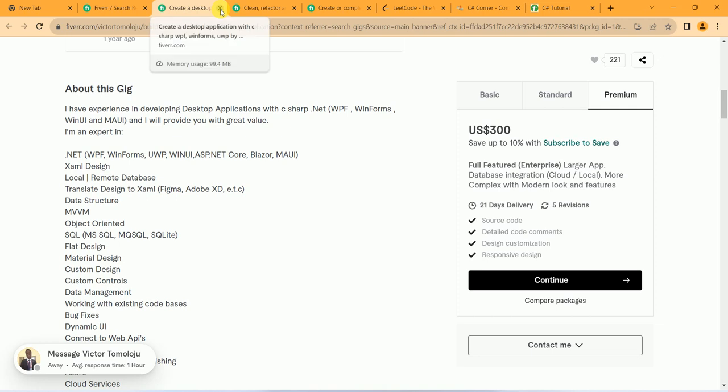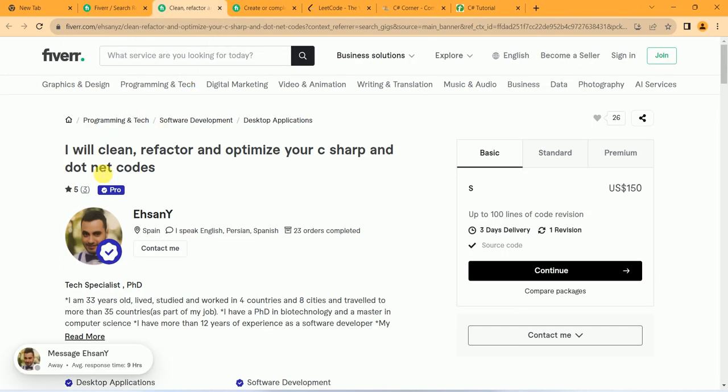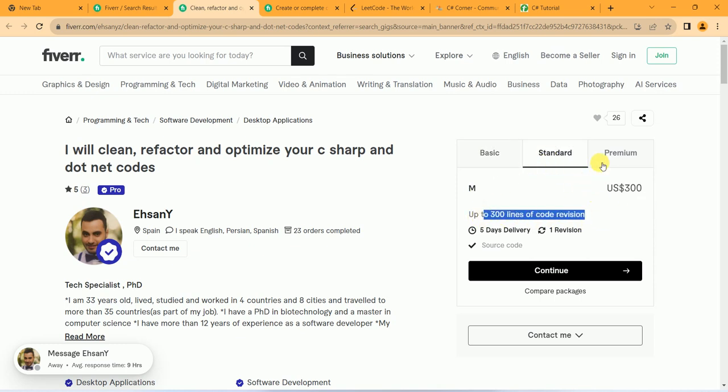So that's it. Let's move towards our next gig, which is Esan Y from Spain. I will clean, refactor, and optimize your C Sharp and .NET code. He charged $150 in the basic package, up to 100 lines of code revision. He charged $300 for up to 300 lines of code revision.